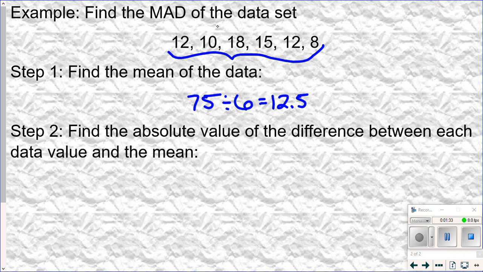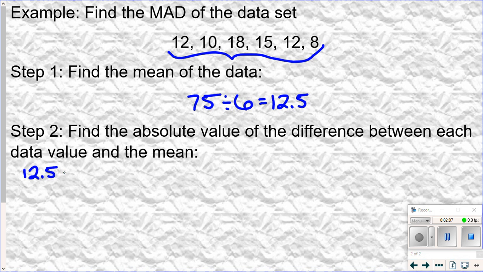So the mean or the average of this data set is 12.5. And so for the mean absolute deviation, I want to see how far each of these numbers is away from that, and what is the average of that distance that each number is away. Again, I know that sounds confusing, but let's just take it step by step. So the average or mean value is 12.5. So now let's see how far away each of these is from 12.5. So find the absolute value of the difference between each data value and the mean. So I just take each of the data values and see how far away they are from the mean.